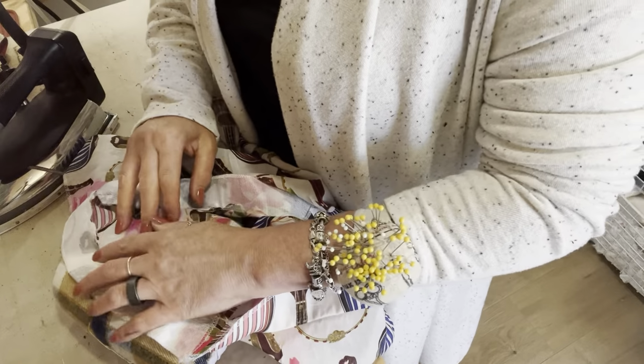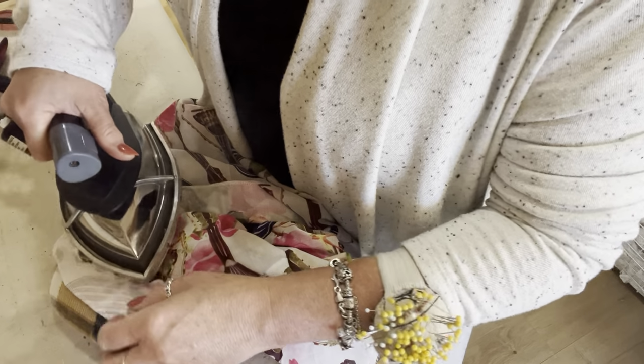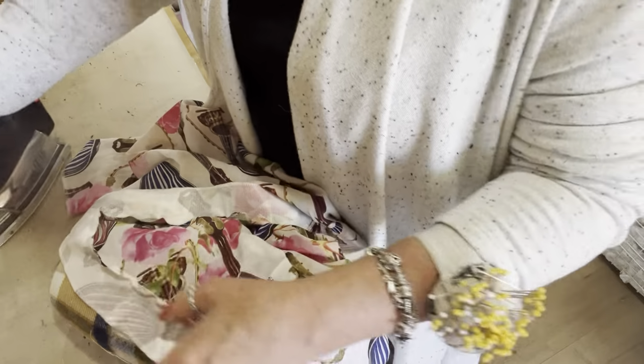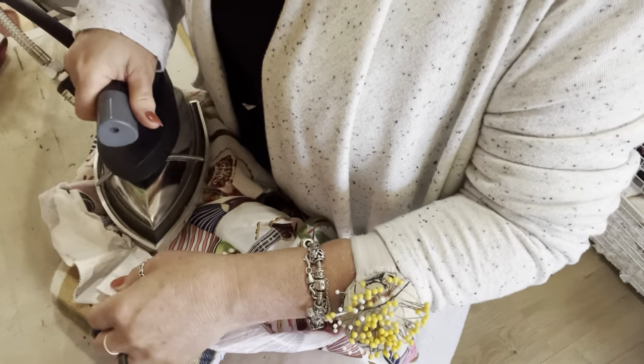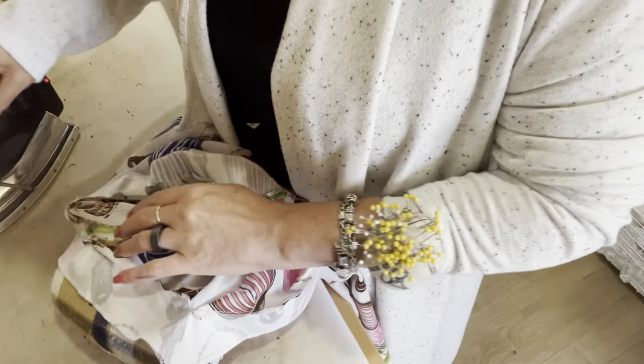Which I'm going to understitch this soon. Normally what I do is I just jump on the machine, actually notch it at the machine and jump on the machine and understitch it, rather than torturing myself like this, trying to get it to sit nicely for me, because it sits really nicely when you understitch it. I'm just going to give it a bit of a hand, and then we're going to go to the machine.